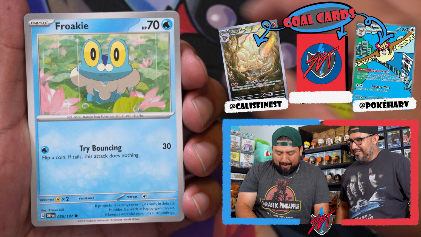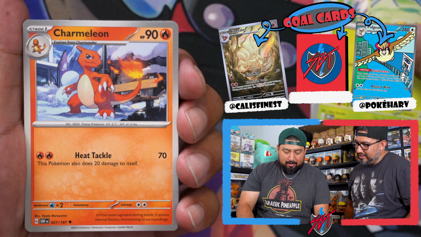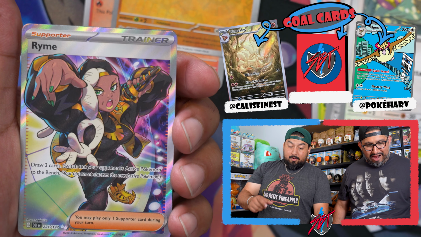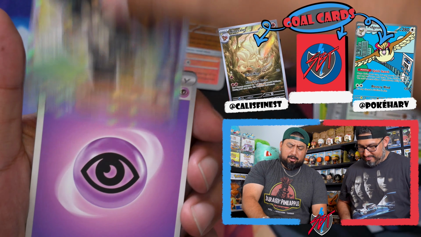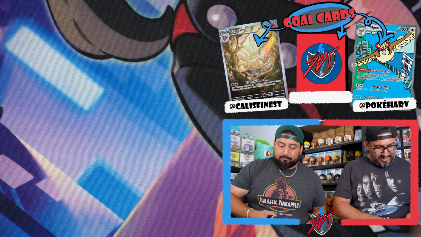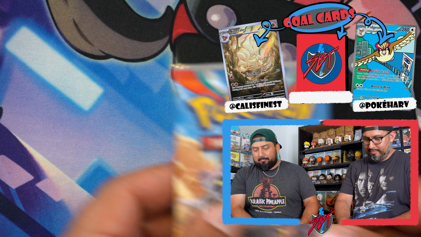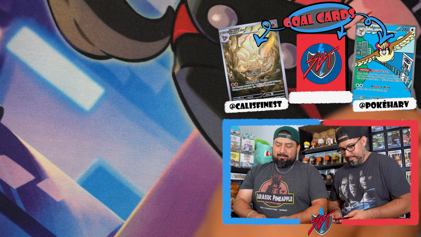Here we go. We got Froakie, Darumaka, Surskit, Charmeleon, Excadrill, Pidgeotto, Charmander, Glimmit. Ooh, Rhyme. We got that one already. Full Art Rhyme. So that means that this is Tradebinder. Man, this is all Tradebinder video. I feel like I said that like 30 times already. It's all right. Hey, we need it. We still got a lot of stuff that we need from number one, Paldea Evolved, number two, Obsidian Flames. But hey, we still got 100 packs of Obsidian Flames coming up.